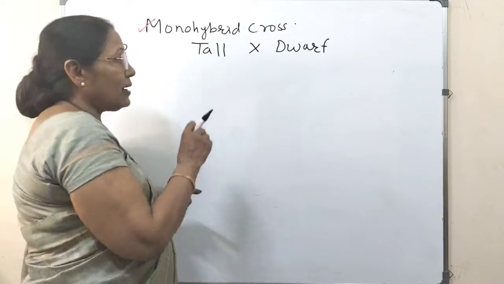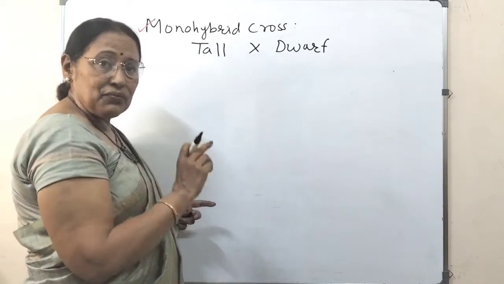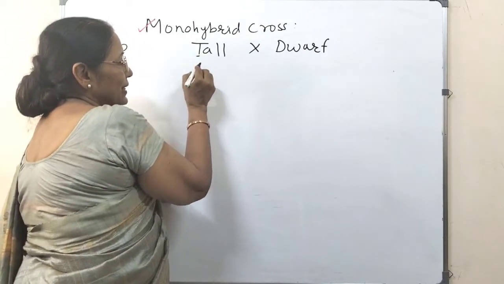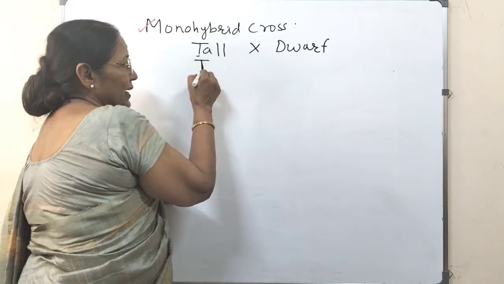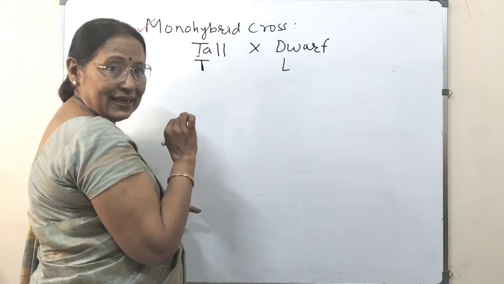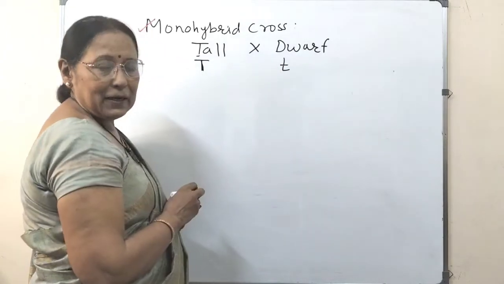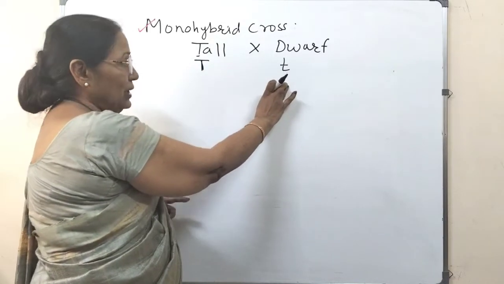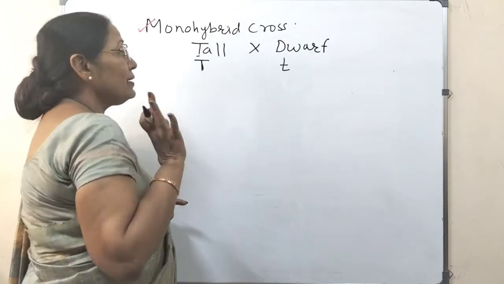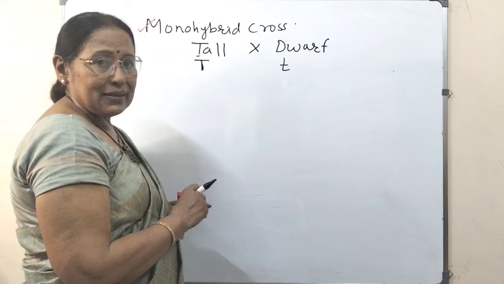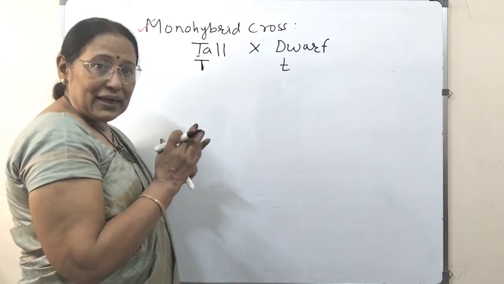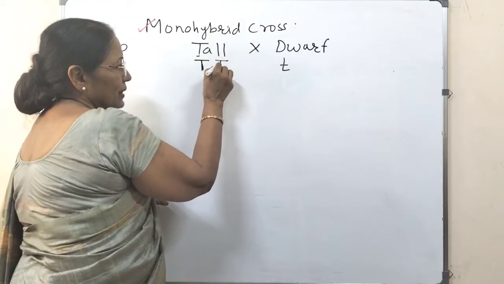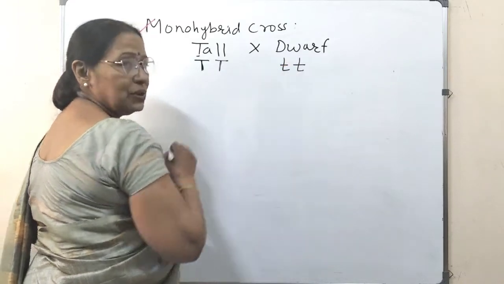What did he do? Out of these 2 characters, the one which is dominant, which expresses itself in the F1 generation, he took its first letter, so this became capital T, its factor. And here it is not D, but this is also T, but small t. It automatically shows that this one, having the small letter, is recessive, and this one, having the capital letter, is dominant. Now, it's sexual reproduction, the product of fertilization of two gametes from two parents. So here it is 2 capital T and here it is 2 small t.